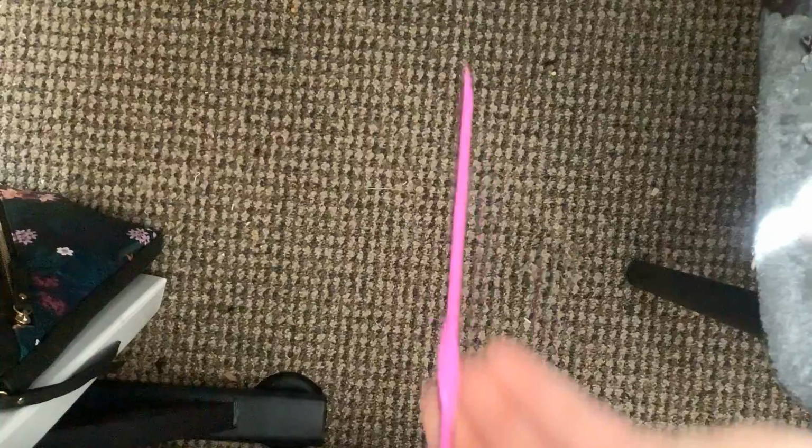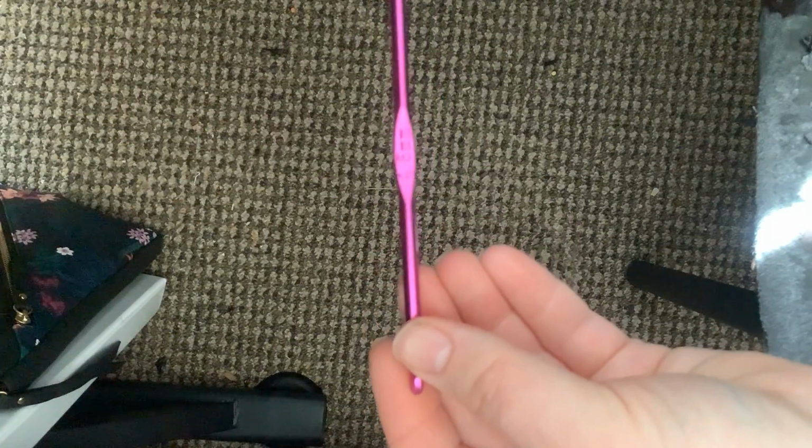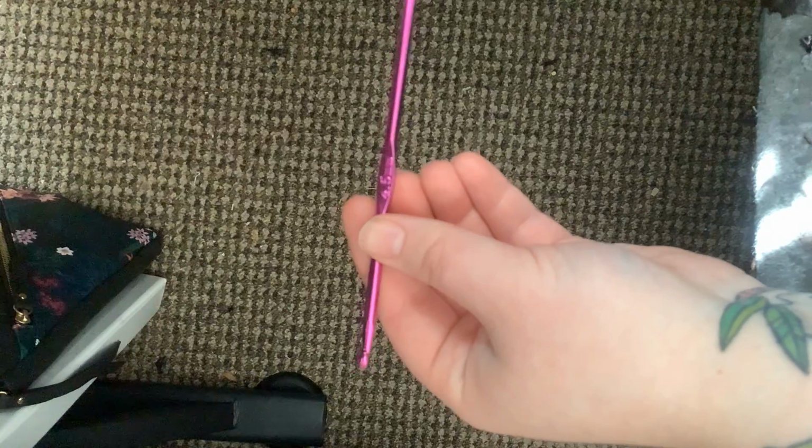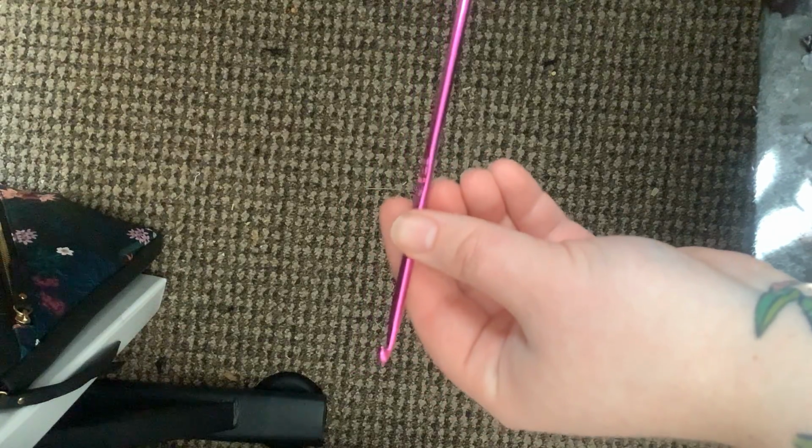So for starters, I'm going to go over what came in the kits this evening from student involvement. So we are learning with the crochet hook 4.5 millimeters. It's just a good size to learn with.